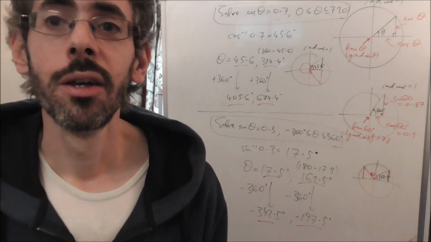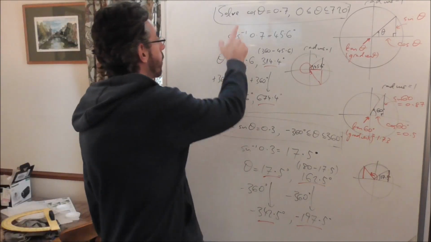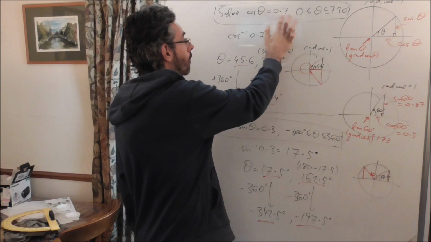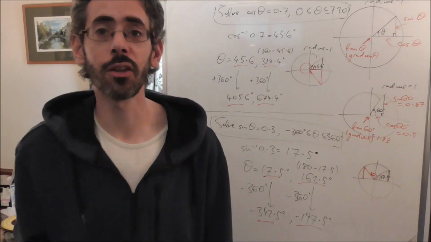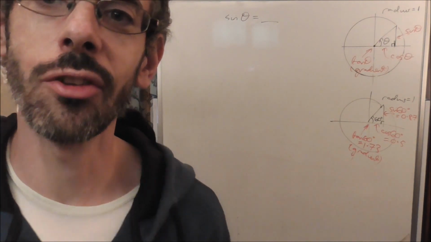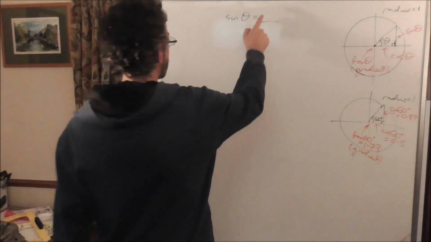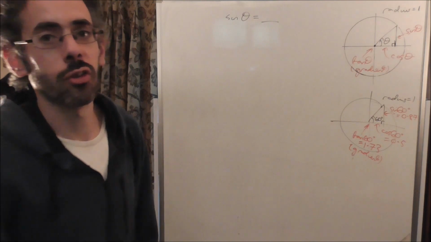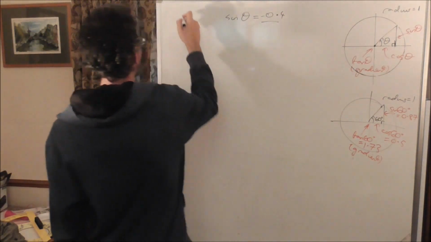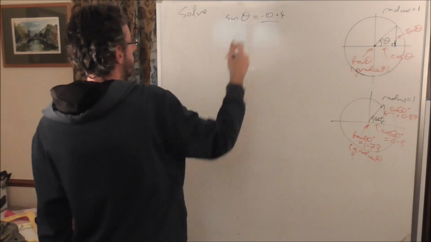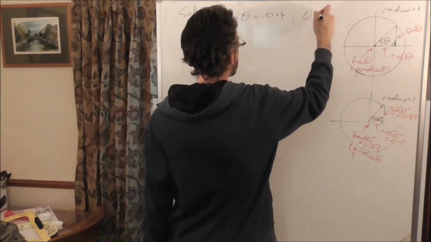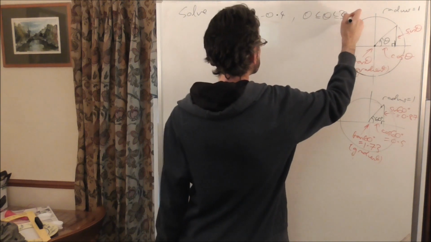So what I'm going to do now is a couple more equations with sine and cos, but where there's a negative number on this side. So let's see what happens. Does the method I just described for solving these equations work when you've got a negative number here? Well, let's put minus 0.4 here and solve sine theta equals minus 0.4. Let's keep the range simple: from 0 up to 360 degrees.